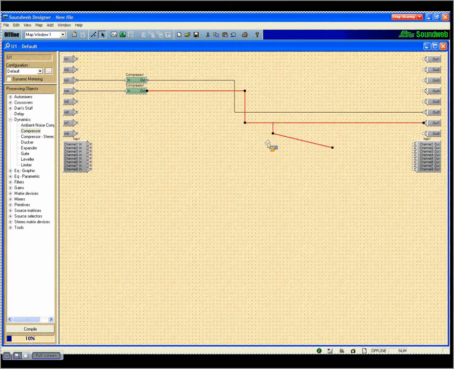If I grab this, drag it back to the next vertex, a little minus sign appears on my screen, and when I release it, it deletes that chunk of wire. Now I've got a vertex sitting here in the middle of a wire for no reason. I don't need to have that. To delete that, I just grab the vertex, drag it on top of the next vertex, a little minus sign appears, which again you guys can't see, I apologize for that. I release the mouse button, and it deletes that extra vertex.